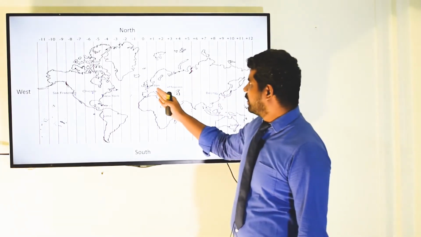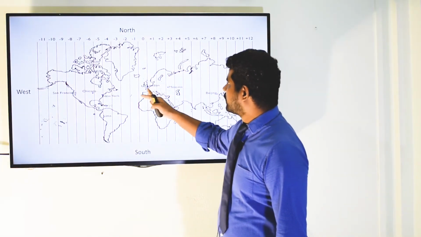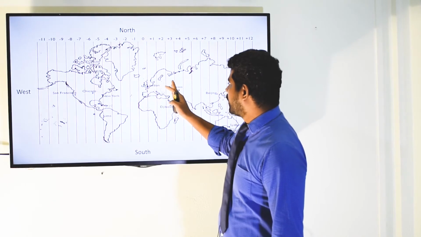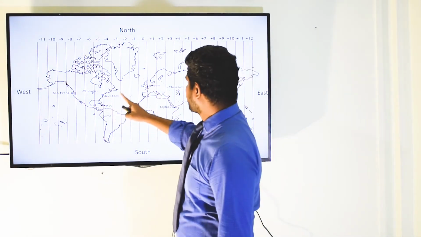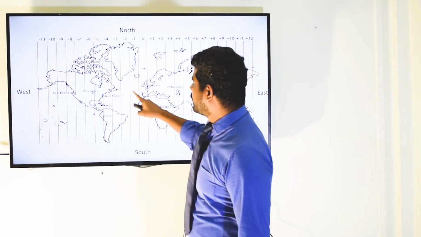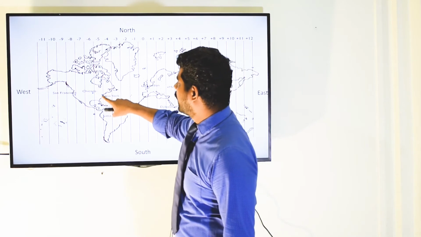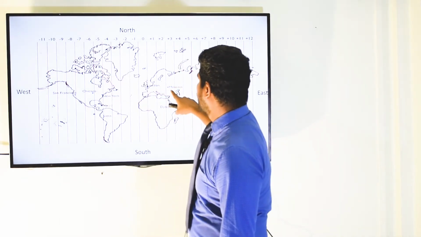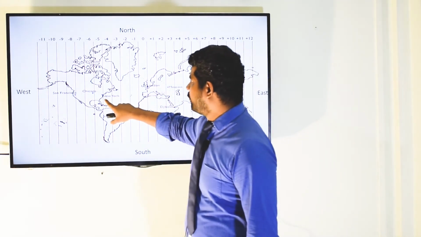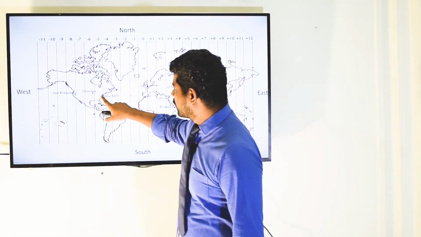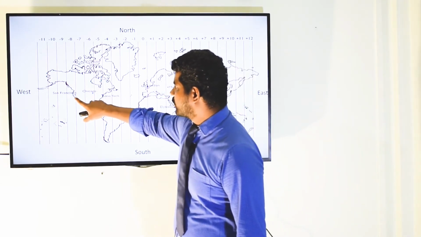Now if you look here, Moscow is advanced because it's 3 and that is 0, so they are advanced. Moscow is advanced and London is behind. Now if you look here, Moscow is here and New York is here, so Moscow will be advanced and New York is behind because they are minus and the other is plus, right? So they are advanced and they are behind. Now if you look here, New York and San Francisco: New York is advanced and San Francisco is behind.